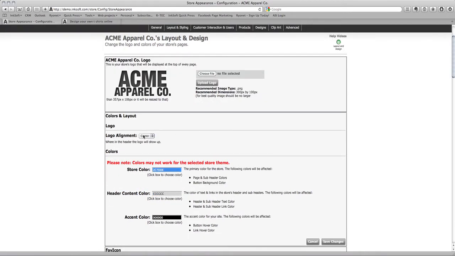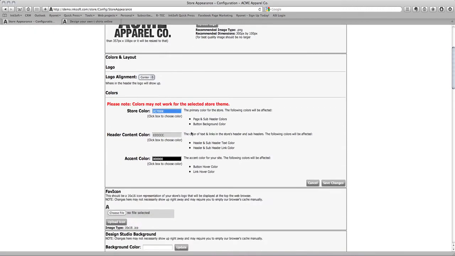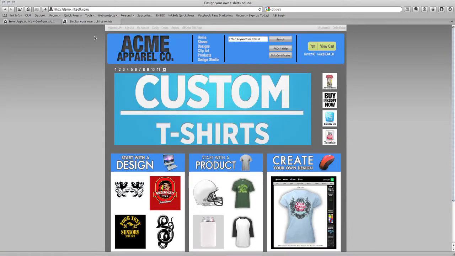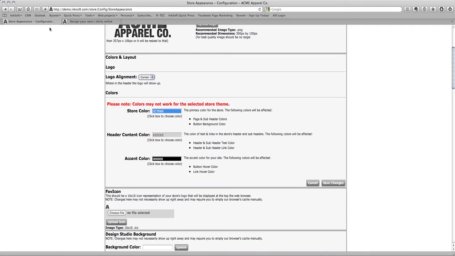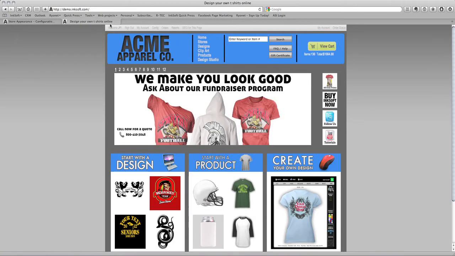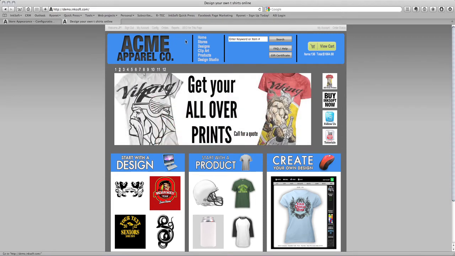Now again, we can choose the ability to align our logo left, center, or right, so make that decision here in this drop down. Now the opportunity that you have, if the store theme allows you to change the color of the website, you can go ahead and establish that now using the color controls. So you can see on the first theme where you can actually control the color of the header, and we can control text color. You can see that that is effective in this view that you see here.